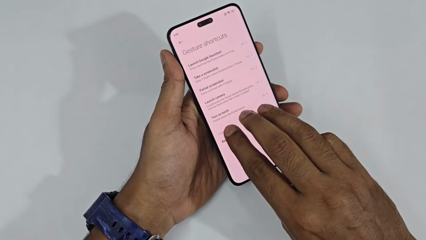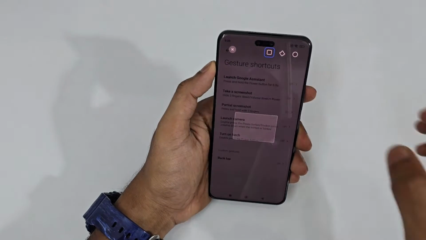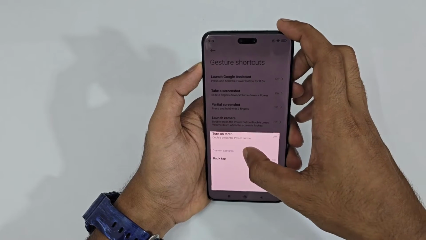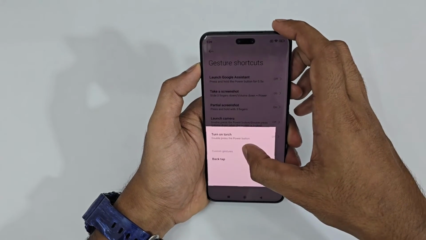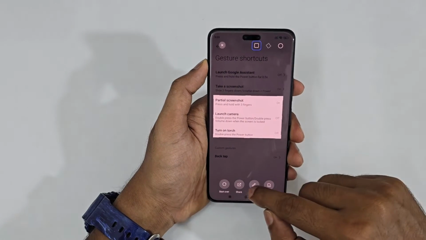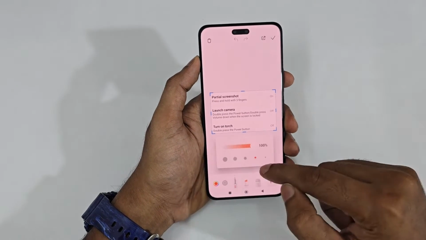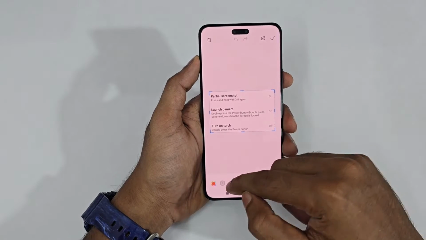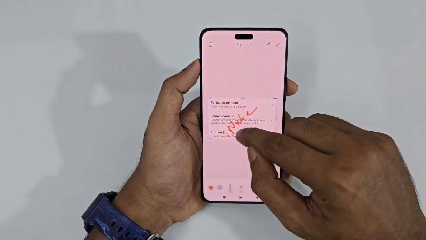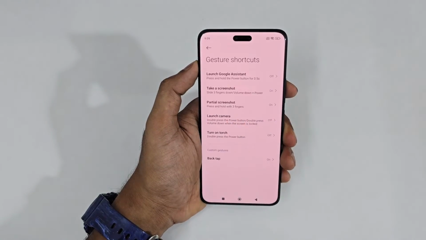So do one thing, just press and hold with 3 fingers, then a draggable area appears. Then drag the area to only what you need to share, and you can see like this, or whichever area you need to share, you can share the exclusive area like this. And even the best part is you can tap edit and use this Samsung type of S Pen and write over it like a note, and you can set it like this, which is super cool.